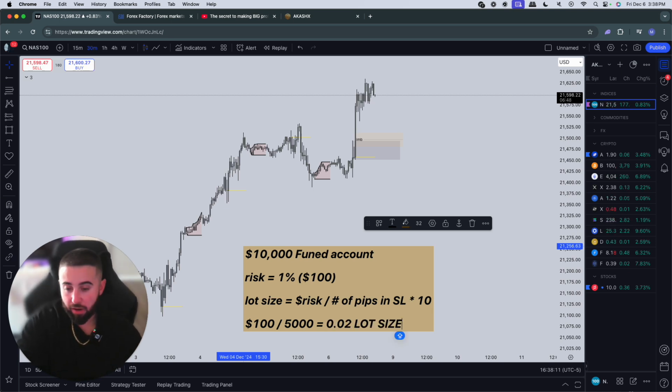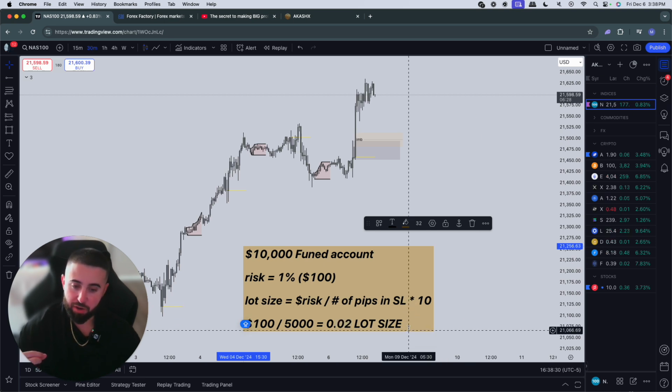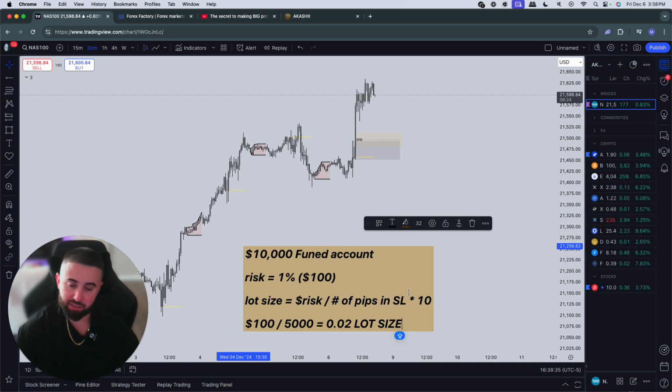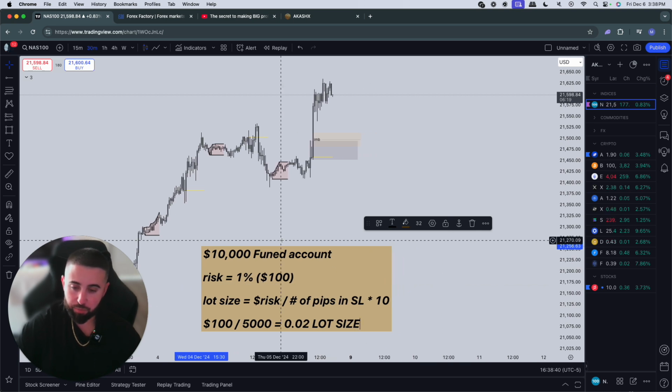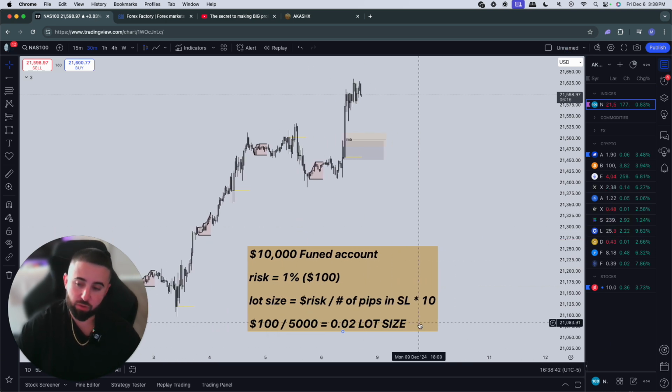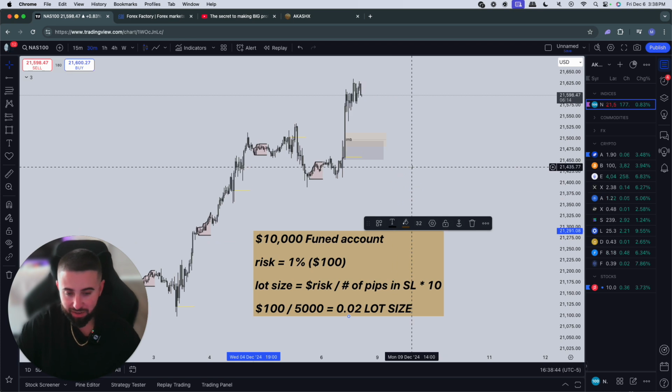0.02 lot size. Now again, different brokers, prop firms, they're going to do their lot sizes and the way they calculate these pips sometimes a little bit different. But for the most part, on these funded accounts with TradexMastery and on akashx, this is really what you're going to be used to, probably using here, is these smaller lot sizes for sure, because it is more sensitive with the size of how many pips these setups that I'm calling are out, right? So 500 pips is usually what I use every single setup. So you're going to be sticking to a 0.02 lot size, for example, on your 10K funded account.